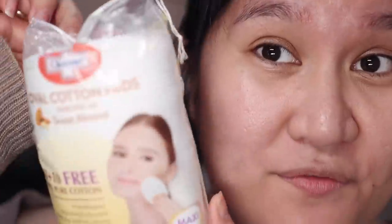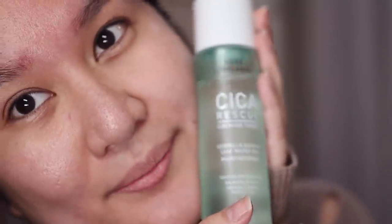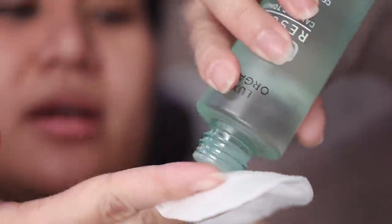So while I'm steaming my face, may pinadala sa akin si Clean Cotton Pads the other day, at yun ang gagamitin ko po ngayon. Ang gagawin ko, maglalagay lang ako nitong Cica toner. Huwag po kayong mag-alala, ako po ay naglinis ng aking device, nag-alcohol and all that. At ngayon, dinadaanan ko lang ulit ng toner yung aking face, para hindi naman siya sobrang mag-dry up. And this is also going to help to prep the skin sa extraction na ating gagawin — para sa ating mini surgery.